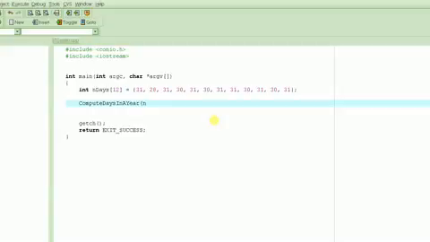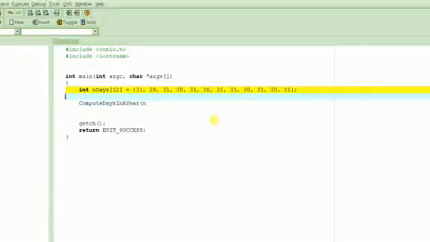So let's get started. What we are trying to do in this particular tutorial is write a program where we have this array of integers, which is holding the number of days in each of the months of a year, 12 of them, obviously. So we declared an array of integers with 12 elements, and each element represents the number of days in the corresponding month. We have hard-coded those numbers right here.